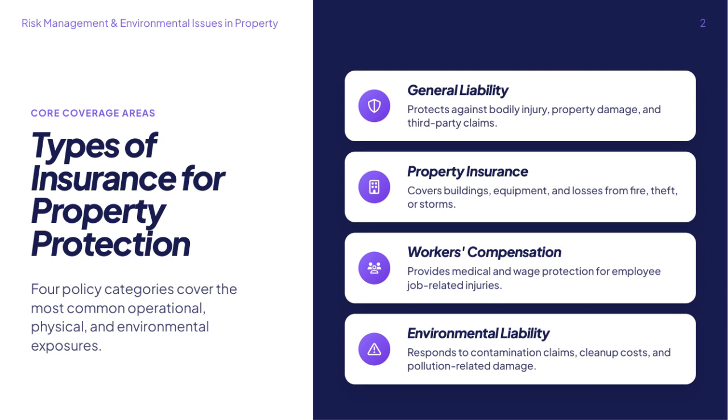employer manage workplace risks. Lastly, environmental liability insurance deals with contamination, cleanup costs, and pollution-related damages. This is especially important for businesses that have potential environmental impacts, helping to manage costly remediation and legal responsibilities. Together, these coverage areas form the foundation for effective risk management, addressing both operational and environmental challenges in property protection.